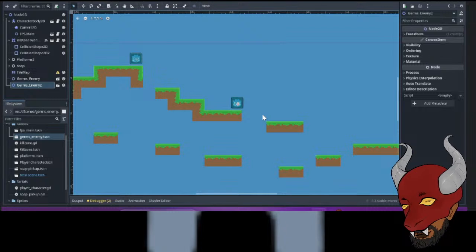But first, let's make our enemy move back and forth. We could, of course, do this using an animation player, just like we did for our platforms. However, I think it would be cooler to make a script that moves our enemy to the right until we get close to a wall, in which case it changes direction and starts moving left. This way we can simply drag and drop the enemy between any two walls in our game, and our script will do the rest. So let's start by making our enemy move to the right.